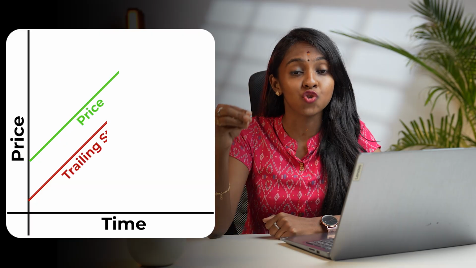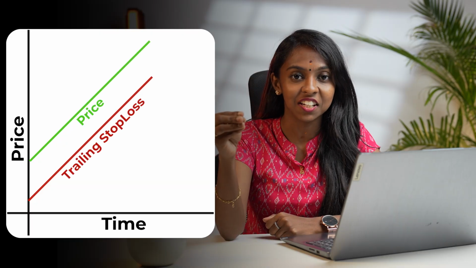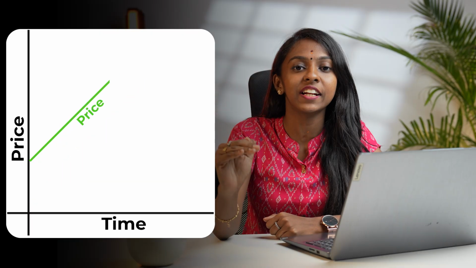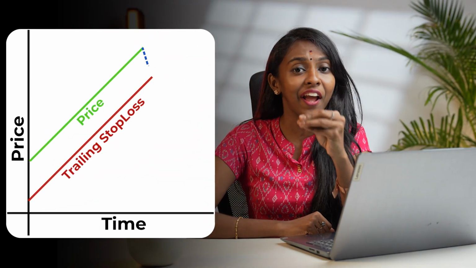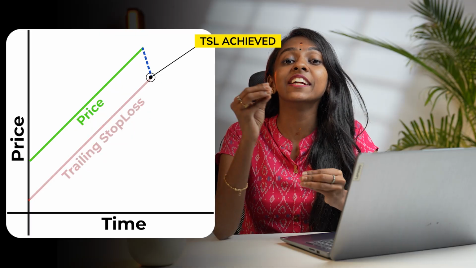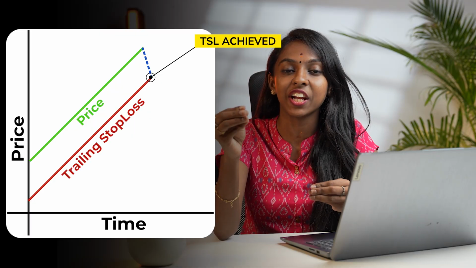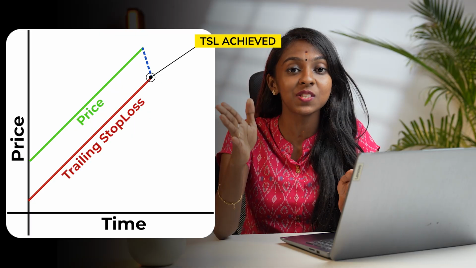Now let's see how the trailing stop loss is calculated in QuantMan. The first thing that you have to place is the initial stop loss. This initial stop loss can be placed in rupees, points, or even in percentage. The second one is when the price moves in your favor, the stop loss also moves in that direction, but it does not go in the downward direction. The third thing is if the price reverses and hits the trailed stop loss, the position will automatically exit the trade to secure profits and reduce the risk.